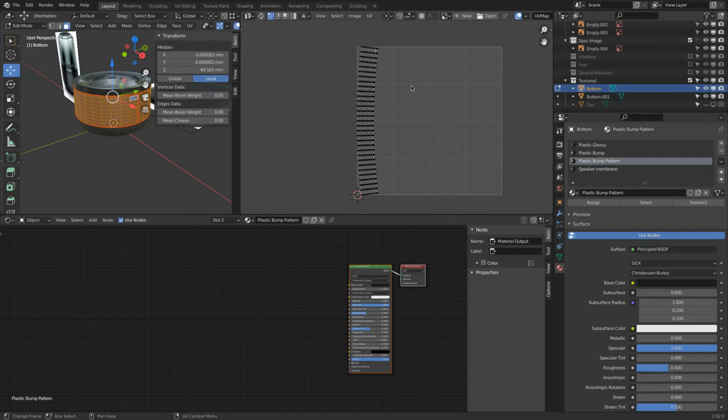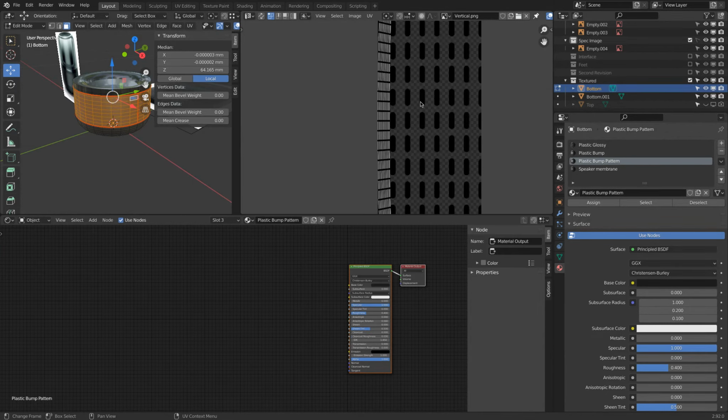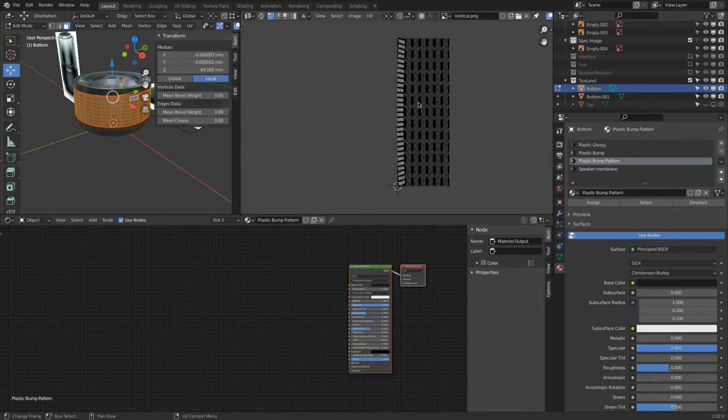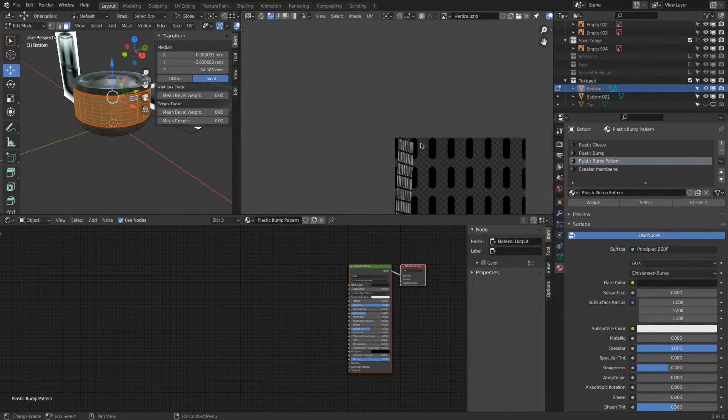Technically speaking, this is actually quite accurate because this is a cylinder that is tapered, so it's not going to be a perfect cylinder. But my problem is when I go open texture and use maybe here vertical, well, my image is rectangular, but this unwrapped stuff is not.